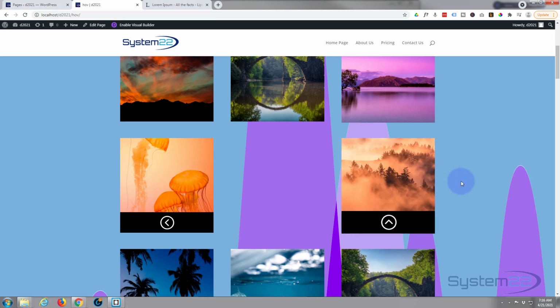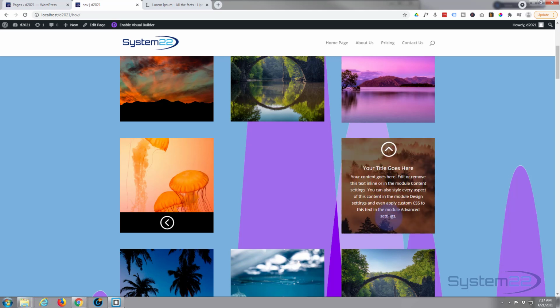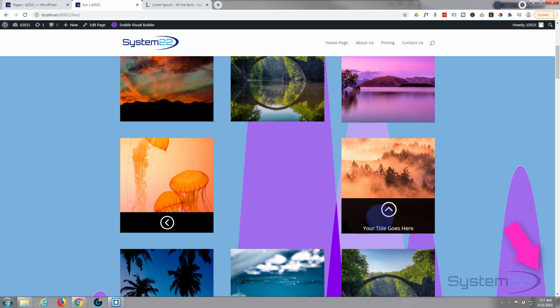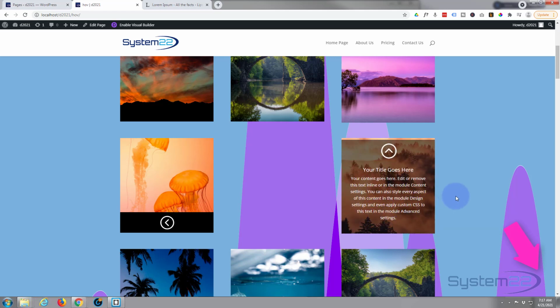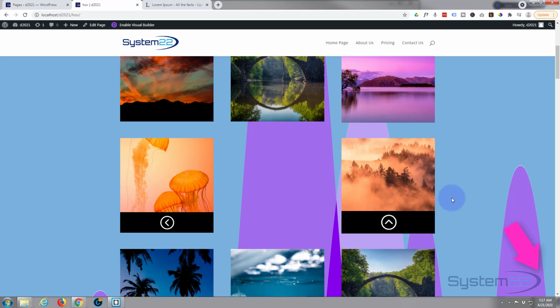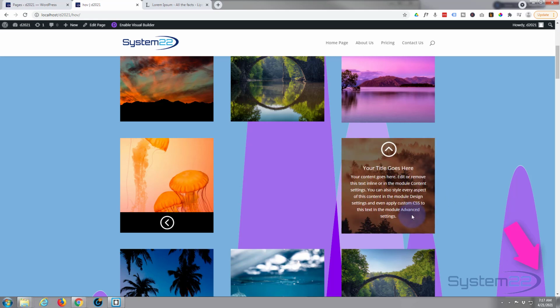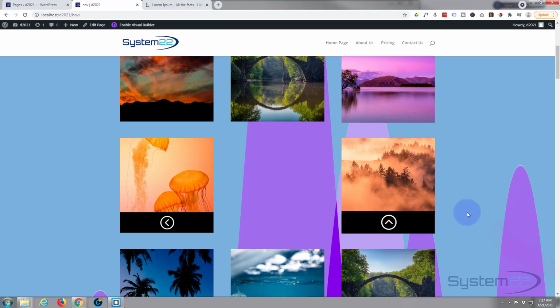Of course you can link this to anywhere you want to as well, simply using the link box in the content tab. Really easy to do, and like I say, no coding for this today. This is just using all the inbuilt features of the Divi theme itself. So there you go guys, there's how to have an image with slide up blurb module on hover.